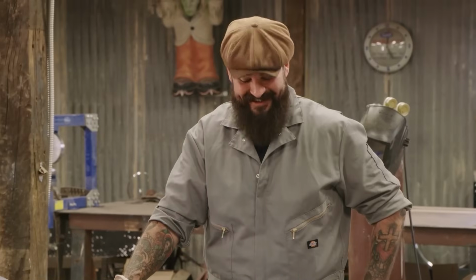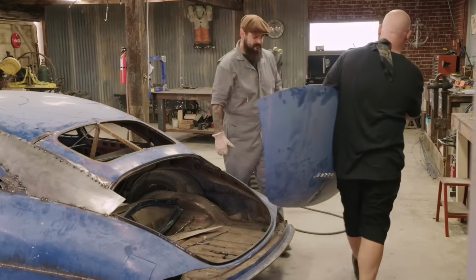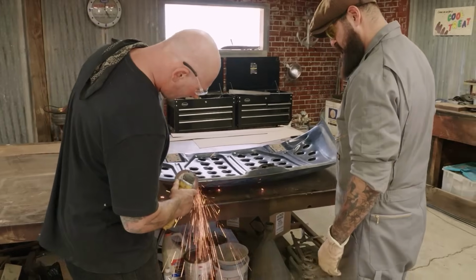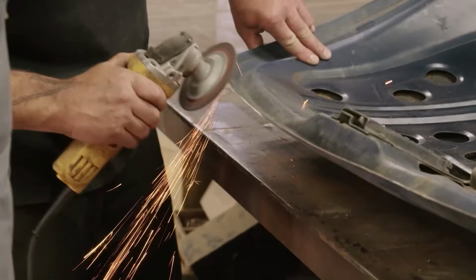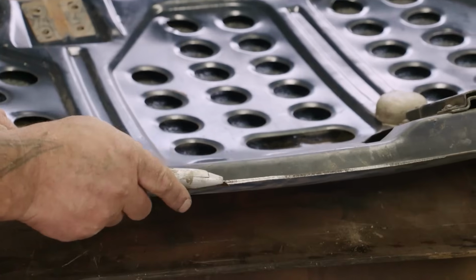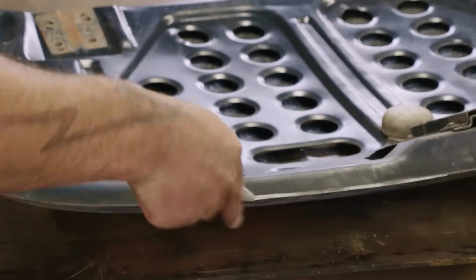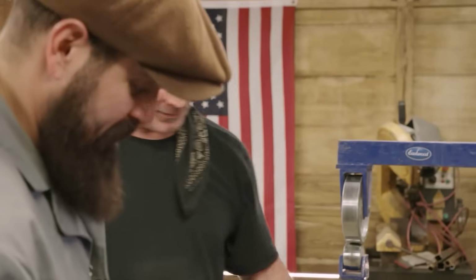Check this out. Just like you hear, they're going to reskin the door, reskin the quarter panel. We're going to reverse the process. We're going to separate these two panels. So if we can take this razor and get all the way through, the outside will remove. So I want you to do that all the way around, and I'll see you tomorrow.